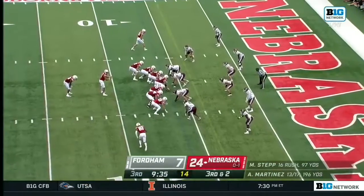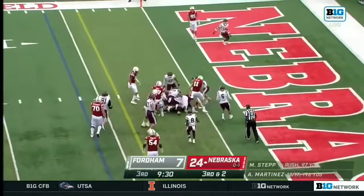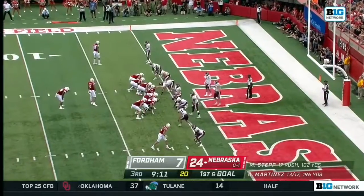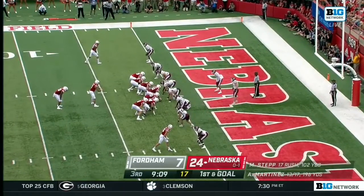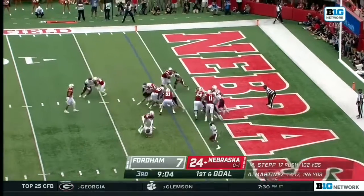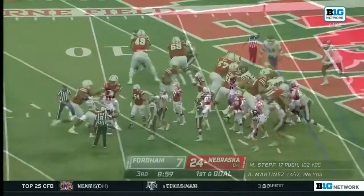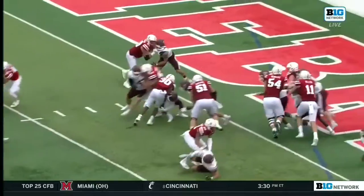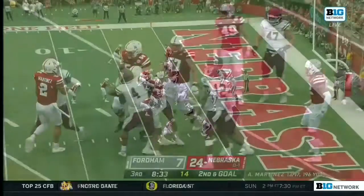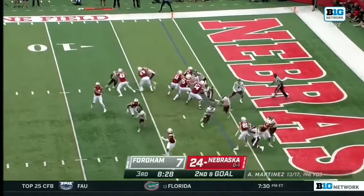Last year, he's on the Buck Buchanan watch list for the FCS Defensive Player of the Year. Steps running and driving and picking up the 1st down and almost scoring. They've scored on 3 of their last 4 drives, now trying to make it 4 out of 5. Here's Sept, and Step's hit at the 1, and then is driven backwards. The poor handoff. Oh, a nice job by the DB. Again, I can't see the number. It's Jesse Bramble. It's 2nd and goal. Bramble's tackle. Push the ball back a yard.